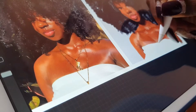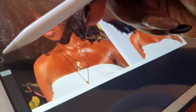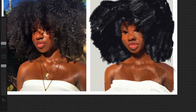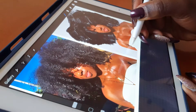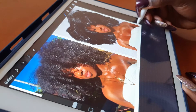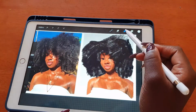There's this misconception that working digitally is much easier than doing it in the traditional method. And I do see why people could say that, because you do have the option of undoing and the option of working in layers. But as someone who came from traditional art and decided to dabble with digital art, trust me, it's not easy at all. There's a lot that has to be thought through. The painting process might be different, but it doesn't make it any easier and it doesn't make it any less of an art form in comparison to traditional art.